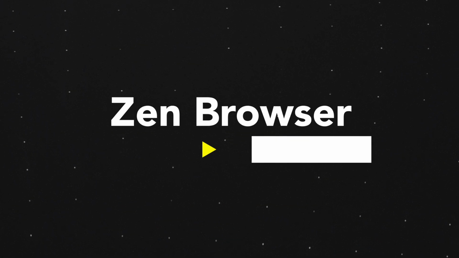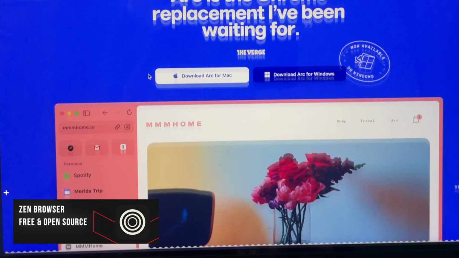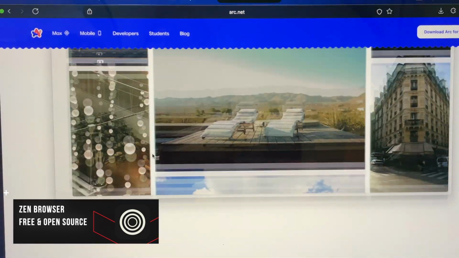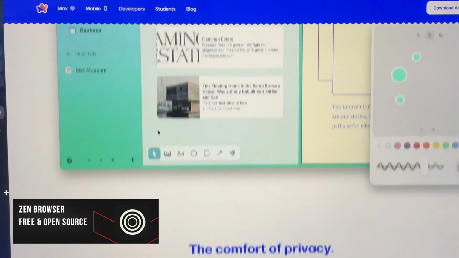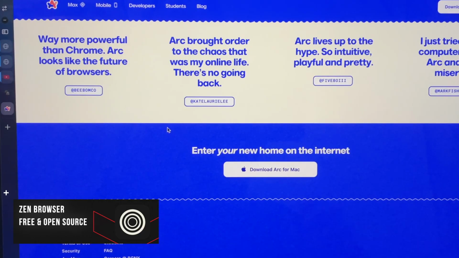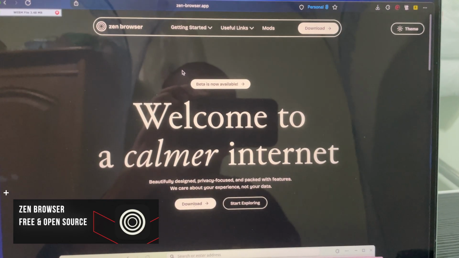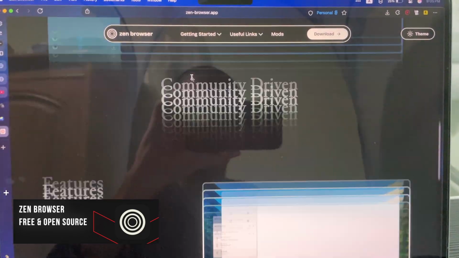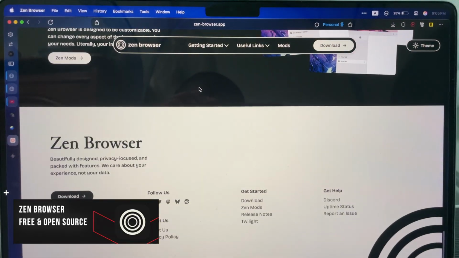Next up is Zen Browser. For over a year, I've been using Arc Browser a lot, but recently, at the time of recording, I've switched over to Zen Browser. Arc Browser is amazing because of vertical tabs, very beautiful user interface design, extensive customizations with Arc Boosts, and useful AI features with Arc Max. However, I switched to Zen as it's based on Firefox, has vertical tabs, completely free, open source, and privacy respecting.